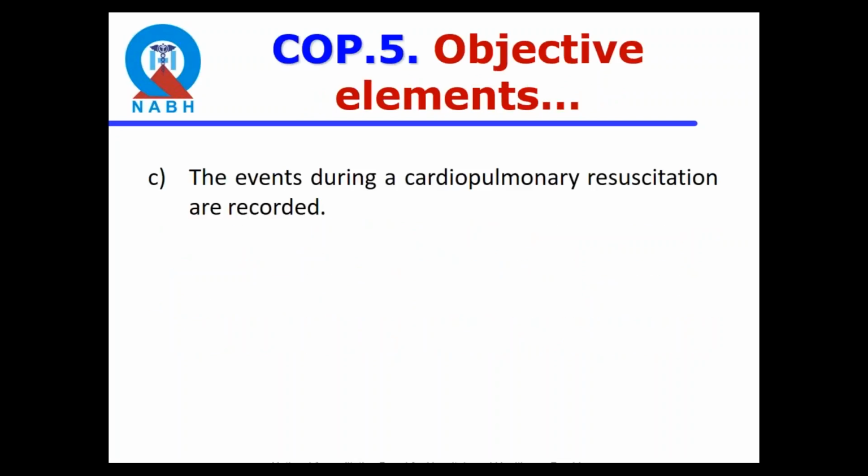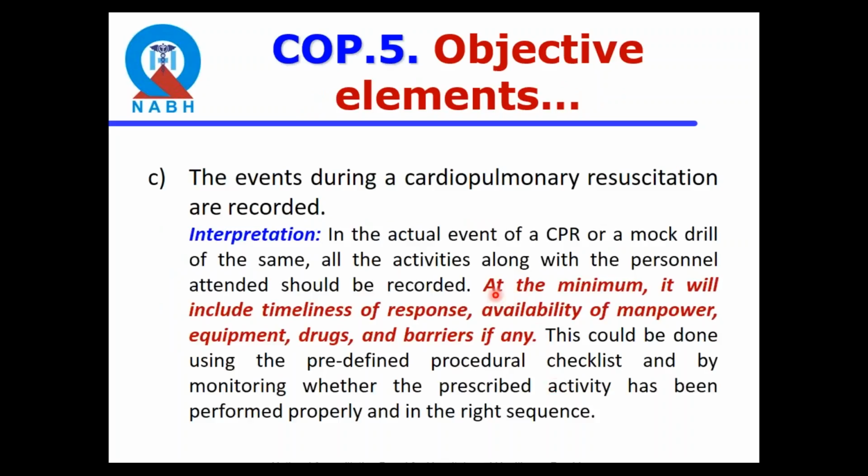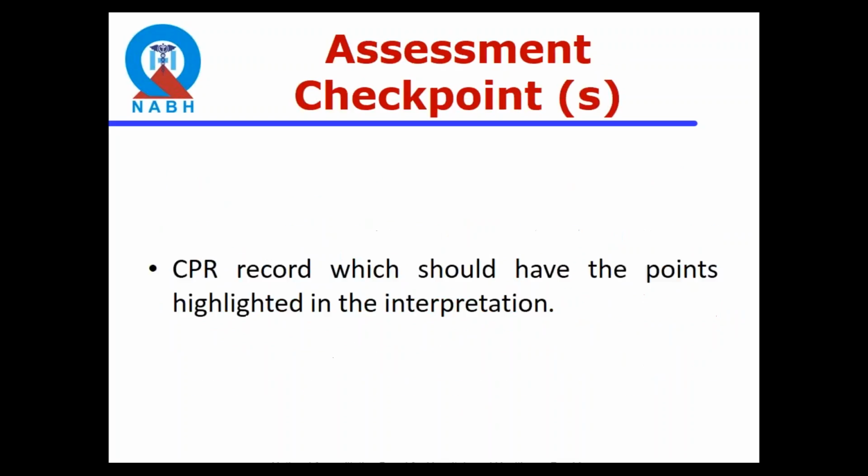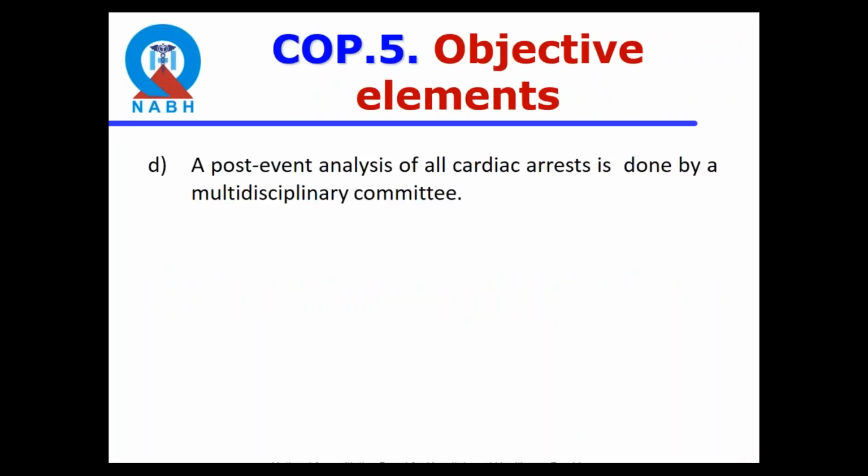And again, this was there in the earlier standard, but please note, now it is very clear what the minimum things are that are recorded. This was not there earlier, so please note this fourth edition has got minimum requirements that need to be captured. And again, when we assess, we should ensure that all these points are captured in the CPR record. Similarly, for the next objective element, notice it's very similar.